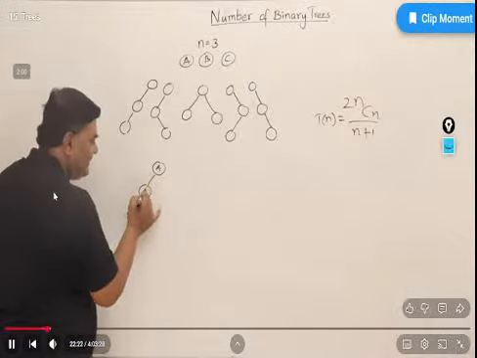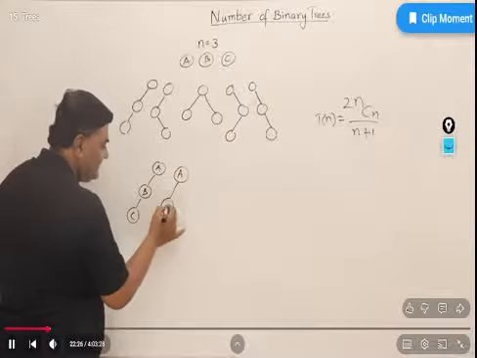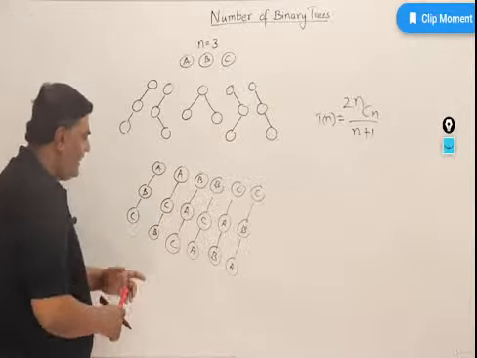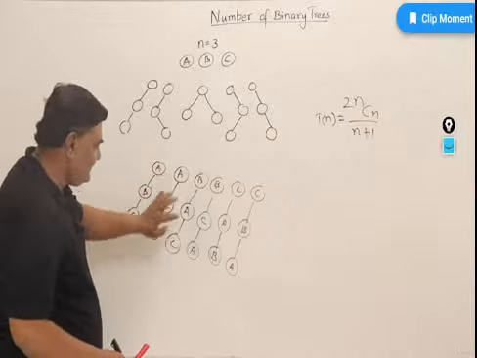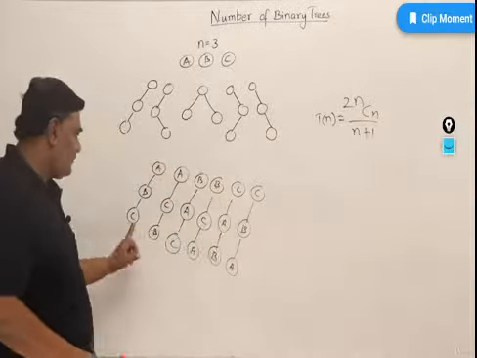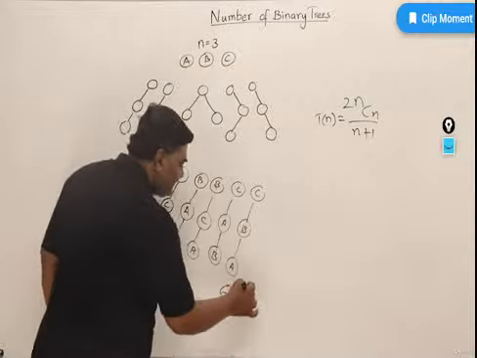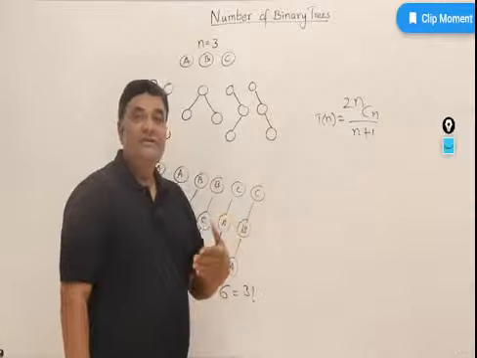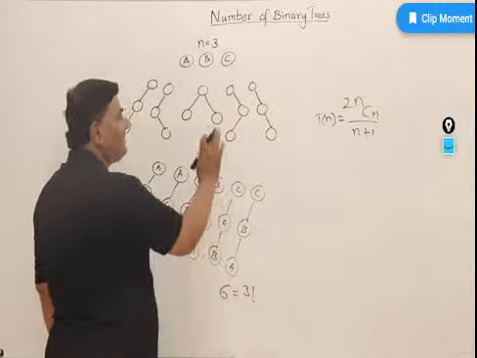Just I will label this A, B, C. And one more labeling A, C, B. Same tree, shape is same, but the labels are changed. Permutation of label has changed. So I have different ways of filling: ABC, ACB, BAC, BCA, CAB, CBA. So 1, 2, 3, 4, 5, 6. So yes, these are 6, which means this is 3 factorial. So one shape can be filled in 3 factorial ways. Second shape again 3 factorial, 3 factorial, 3 factorial. So every shape in 3 factorial ways. So for 3 nodes, 3 factorial. For n nodes, n factorial.